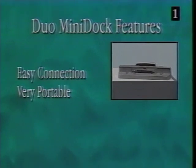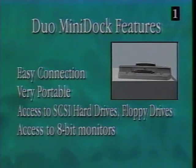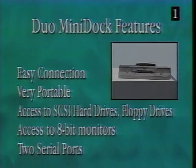The Duo Mini dock allows connection of the 210 or 230 to another Macintosh computer. It provides access to SCSI, hard disk, and floppy drives, 8-bit video, 2 serial ports, modem connection, and expansion capabilities.